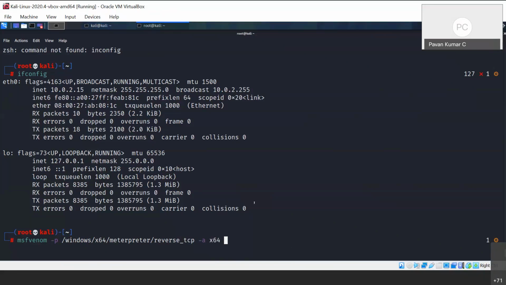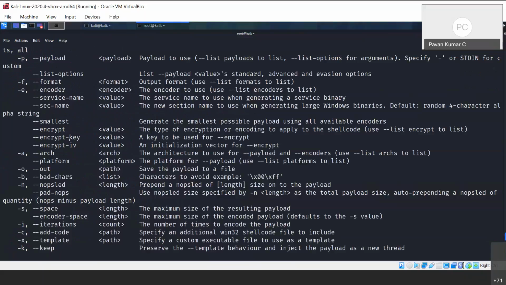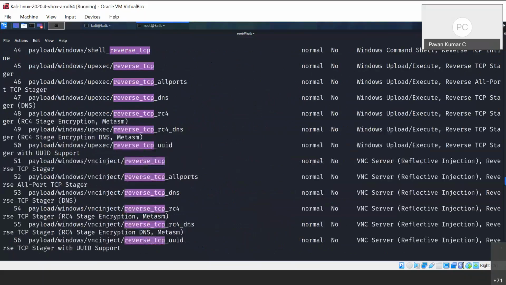So 64-bit, and this local port I'm trying to use is 8080, and then the local host I'm using is the one at the IP address 10.0.2.15, and then I will use another option for the output format, which is -f. If you see over here, it is the format in which the output should be. So I will give it in the format of exe.